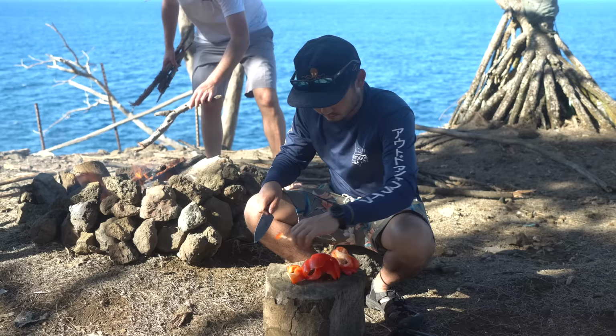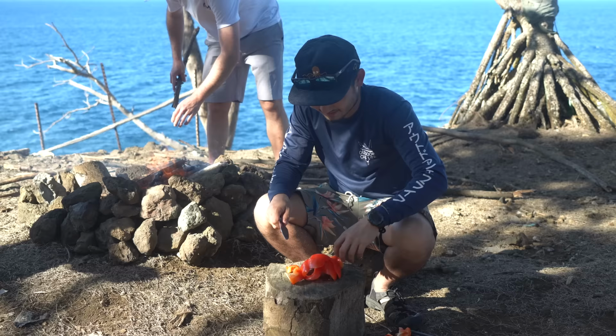I love how much purpose you have with your cut. Oh, thanks. It's just conviction. No, his cut, his knife is insane.